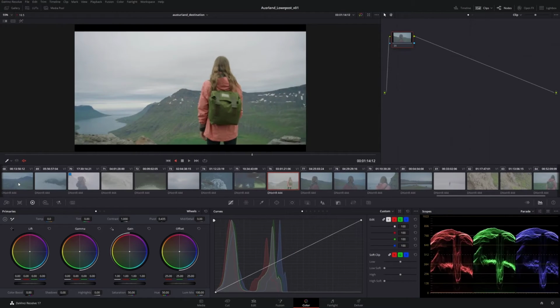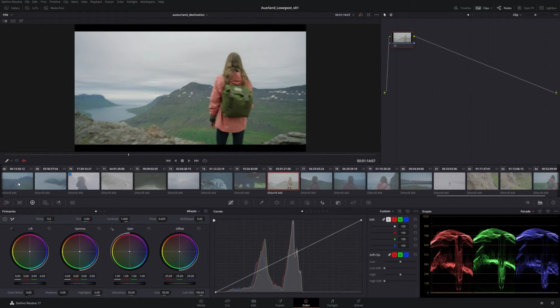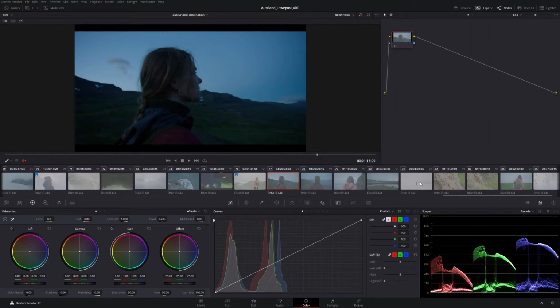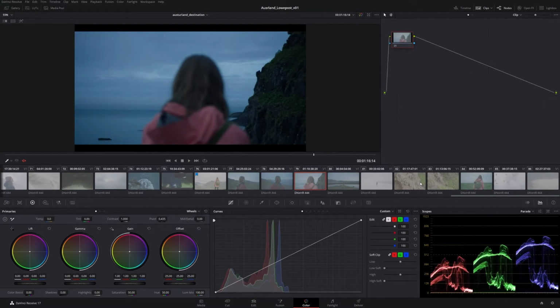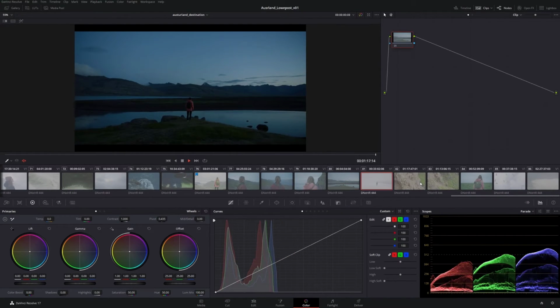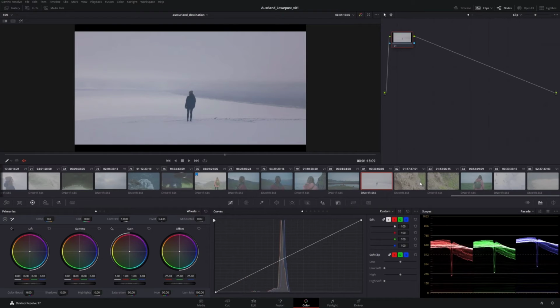Okay, this is really similar to the shot we have up front. In fact, I'm going to select this one. Not too badly underexposed, okay. Still okay. This is definitely one I want to keep an eye on.